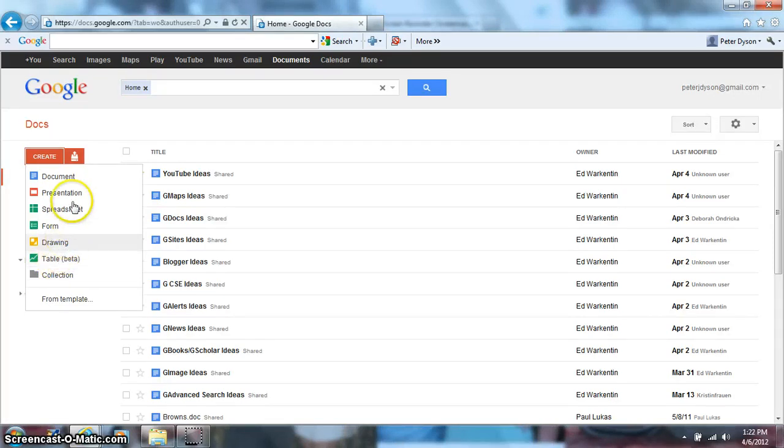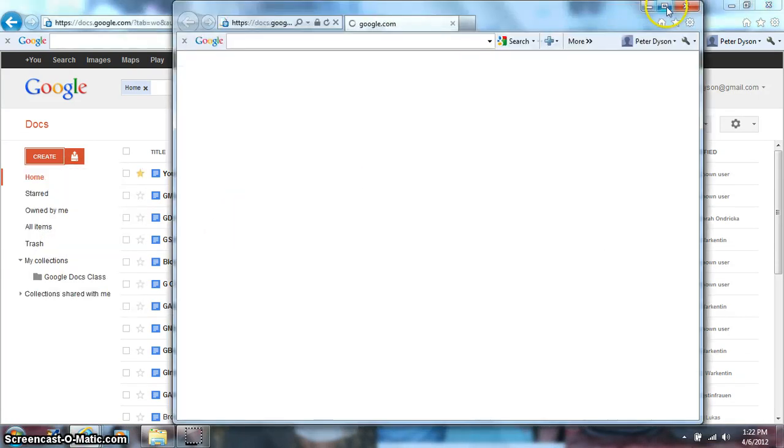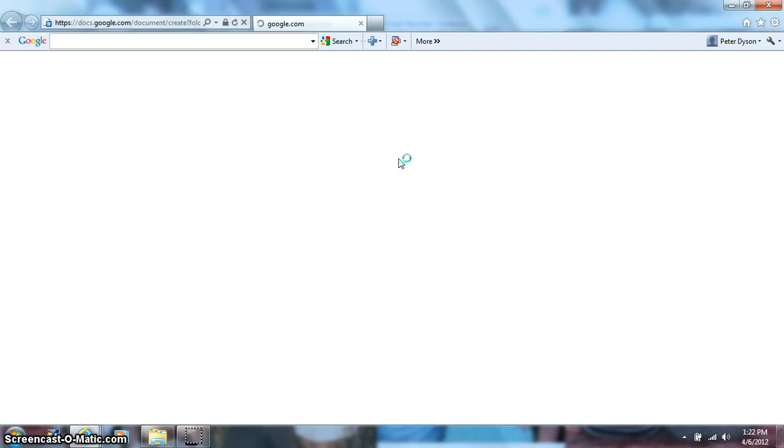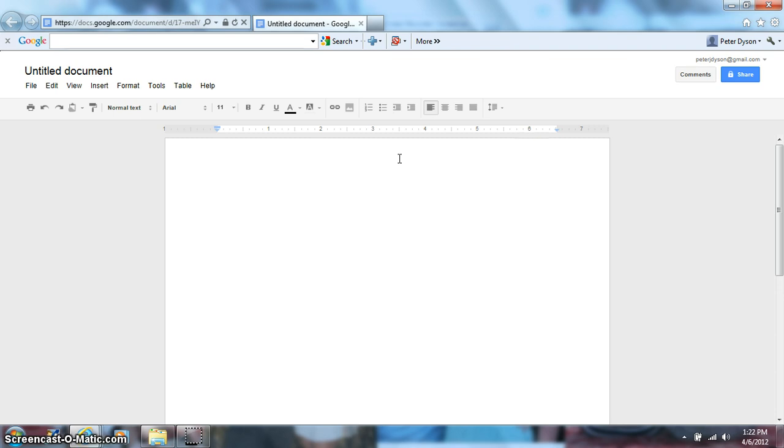We're just going to create a Word document here, and most of them, as you're going to see from the document, are going to be very, very similar to Word and what a Word document would look like. All the editing that could take place, all the different options you're going to have are all there. You will have fewer options than you would in Word, but almost all the basic ones and the ones that you definitely need are right here.